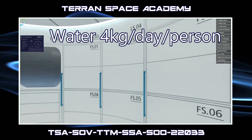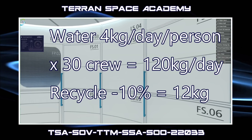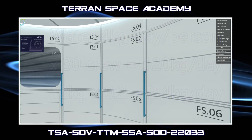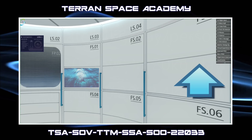At 4 kilograms per person per day, bringing all the water needed for 30 people for just one day would require 120 kilograms. If we recycle the water with a 10% loss per day, we would lose 12 kilograms per day, but our dehumidifiers can get back at least 80% of that. In a sealed environment, water absorbed into fabrics and surfaces would reach an equilibrium point quickly. If we have a 10-day reserve on board, that's 1.2 metric tons, plus another 1.2 tons to replace losses, giving us 2.4 metric tons of water on launch — and one large container holds enough at 1 ton per cubic meter.